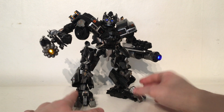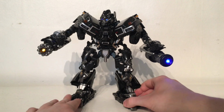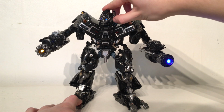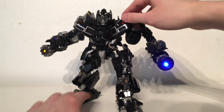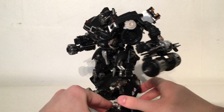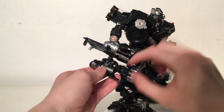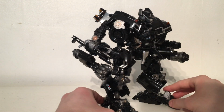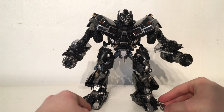One of the main fixes is of course the LED function, which I think looks absolutely incredible, and in order to deactivate this there is literally a button on the side of Ironhide's ear which when pressed will just switch off those LED lights, and then on this cannon it's this button here, so just push that and that will turn this one off. And then this one is ever so slightly hidden, it's actually on the inside of the cannon, so just switch that one off there, and then you can have your Ironhide in more of a static, more shelf like pose without all the LED functions on it.